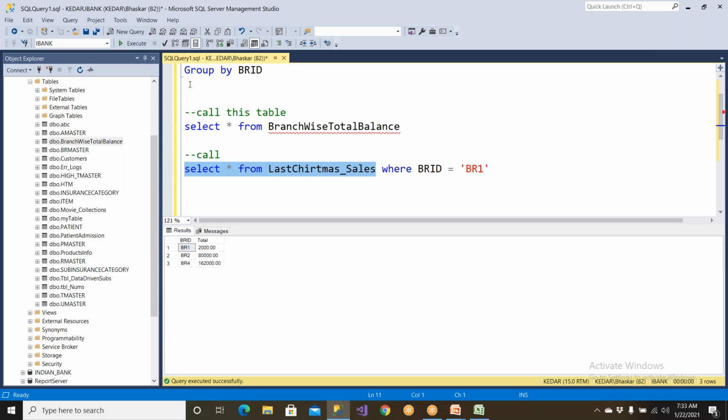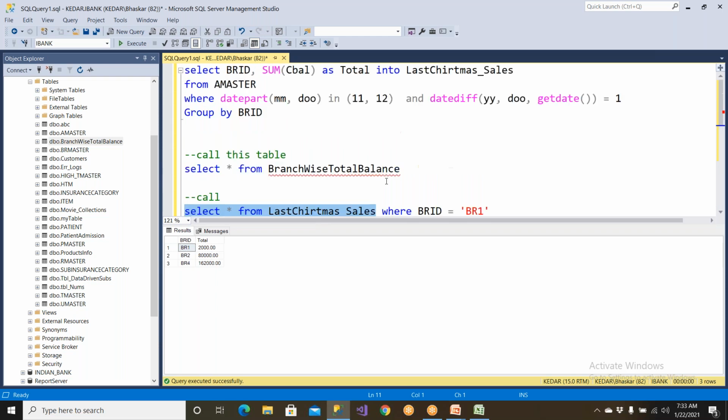Nobody is going to be modifying the data. It is not current month data or today's sales data. Last year is over. It is historical data. These numbers will not change. Historical data, last year Christmas sales, can you modify it? You will not be able to modify it, right? So it is historical data. You can keep the data permanently in separate tables. Clear? So that is the purpose we can use INTO for. So this is a permanent table.